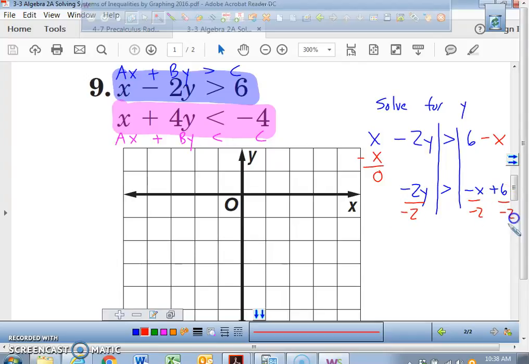Now, whenever you guys divide by a negative, a really annoying sound should go off in your head to let you know to do something. Flip the sign. All right? Because whenever you divide by a negative, this sign that was greater than is now less than. And a negative divided by a negative is a positive. And a positive divided by a negative is a negative. But yes, I don't like it like this, do I?